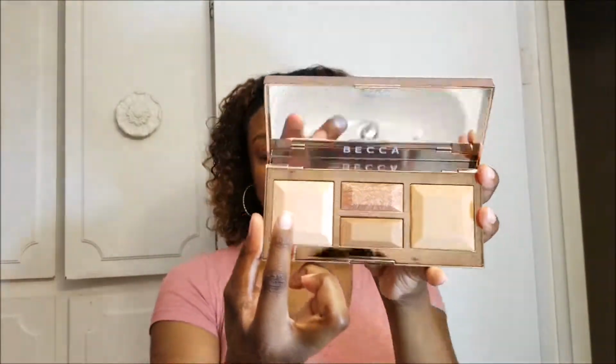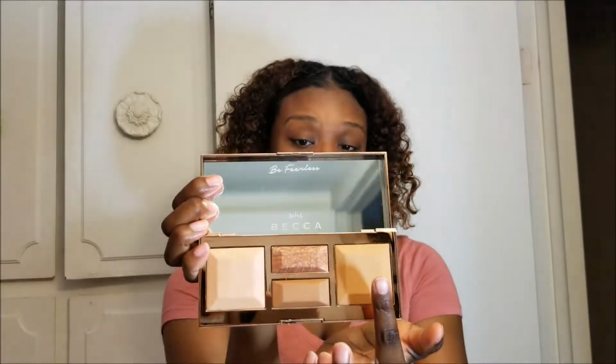So when I tried it out yesterday, I did put this all over my face, but it's a little bright, so I just used it under my eye to brighten, and like here and here. So I used that there and it worked out really good. It's so pretty. And then I did put the blur powder all over my face and it was so great. I loved it. And the blush is cute, and the contour for my skin tone blends in with me, so I can use that to set my makeup if I want to, or something like that. But yeah, I love it so far. It says be fearless up here, if you can see it. It's cute. The mirror is so pretty and the packaging is gorgeous.